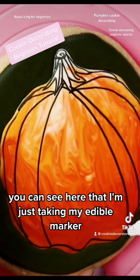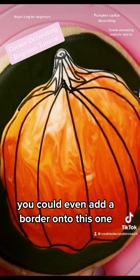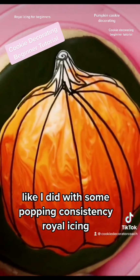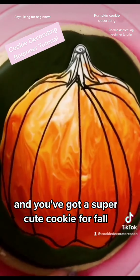You can see here that I'm just taking my edible marker and drawing on some cute little pumpkin designs. You could even add a border onto this one like I did with some piping consistency royal icing, and you've got a super cute cookie for fall.